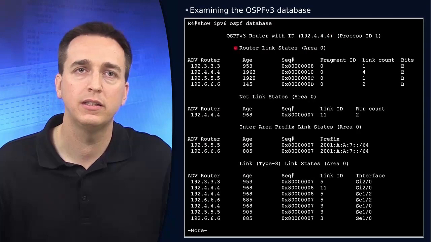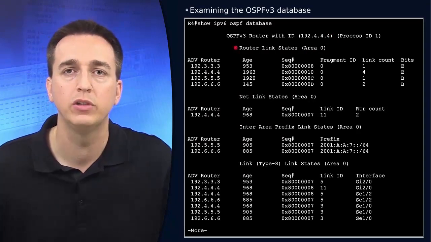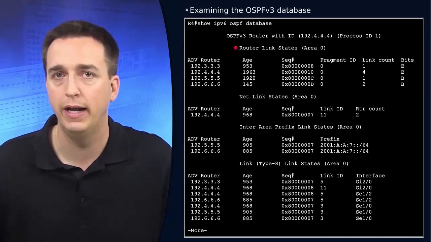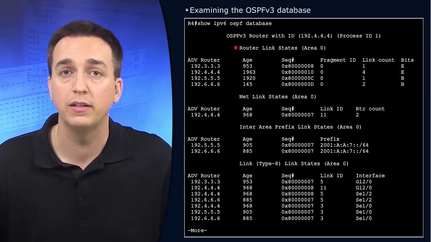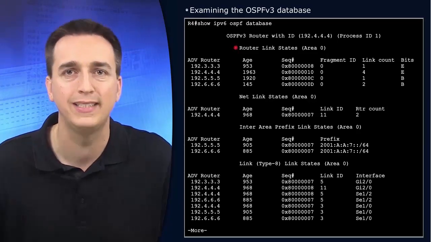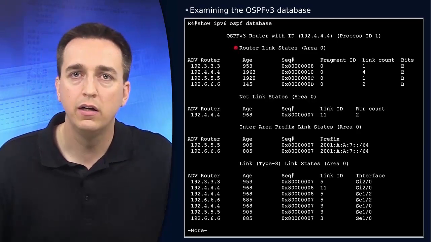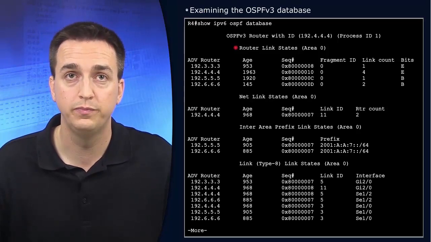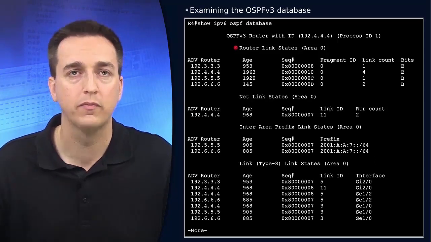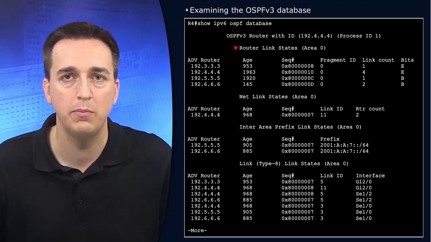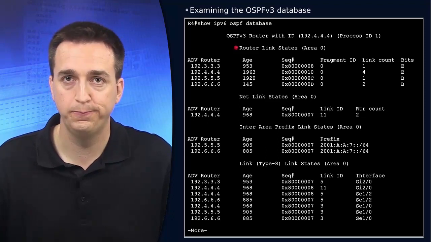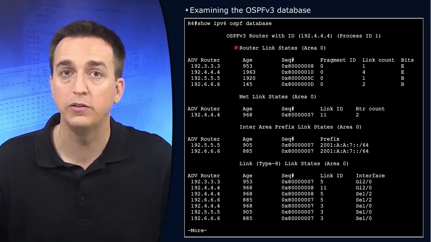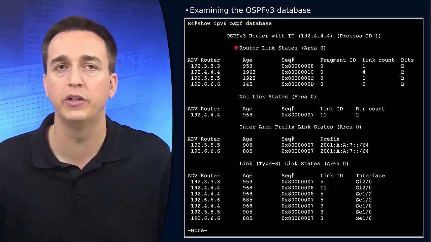And specifically, this is a router link state for area 0. So it is what? A type 1 router LSA. And a type 1 router LSA for OSPFv3 says what? It says, this is me, this is who I'm connected to. That's what it describes. It does not describe the prefixes that the routers know about. That's our type 9 LSA for OSPFv3.